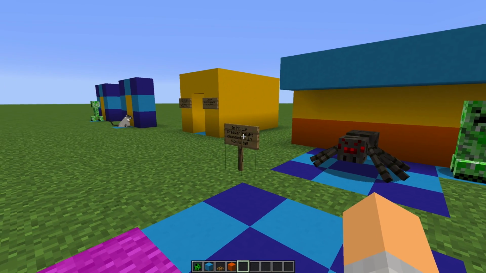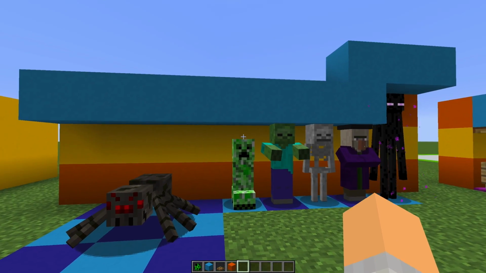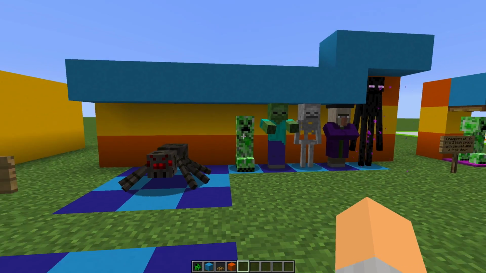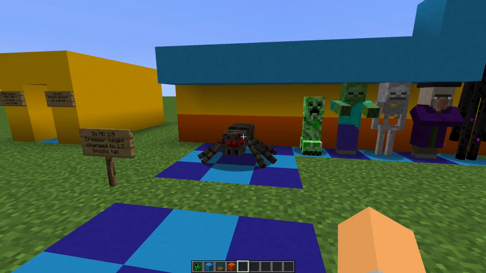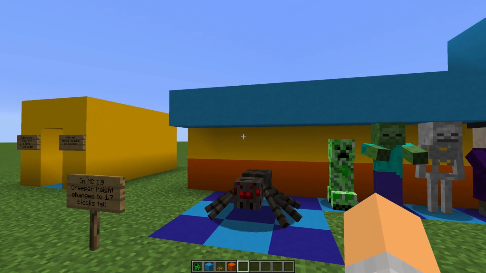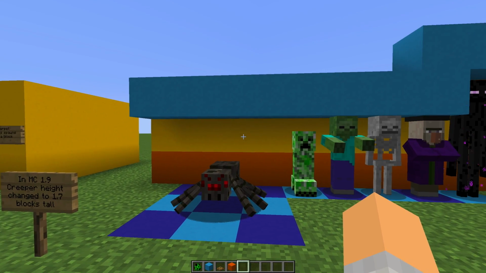That was a change that came in Minecraft 1.9. So that's a difference that we can exploit from these other mobs in our farm, which we'll look at in a bit. The other thing to take note of is that a spider is actually 1 block high. It needs 2 block height to spawn, but the top block can be a transparent block.